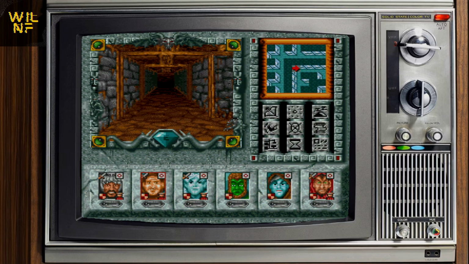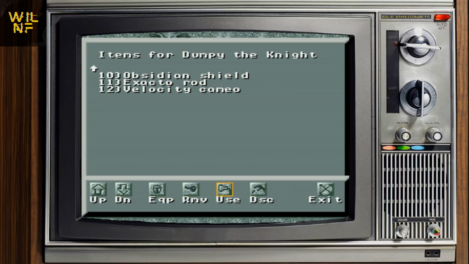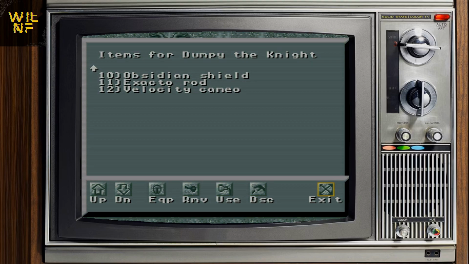Okay. What do you got, Dumpy? Anything good? I wouldn't mind some stuff with luck on it. Obsidian shield, excellent. Velocity cameo, that's very good. Exacto rod, that's like the exacto orb, except it's a rod. It's the exact same, it's an offhand thing. Obsidian shield, I think. Velocity cameo, we'll put that on.